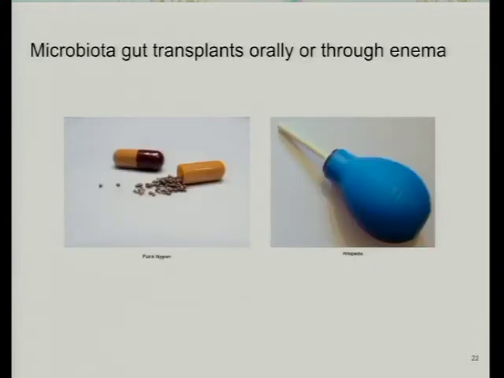Additionally, another concept that will come up is a microbiota gut transplant, or as you might have heard, a microbiota fecal transplant. This is a procedure in which you take fecal or stool samples from an individual and transfer them into another person or animal. You can do this either orally with some pills, or you can do it the other way with an enema.